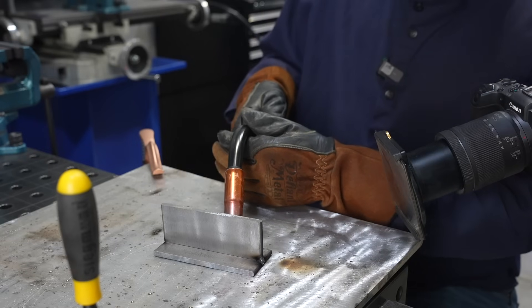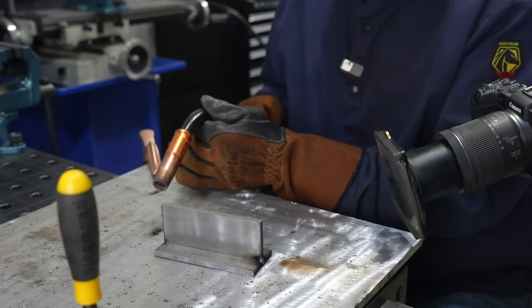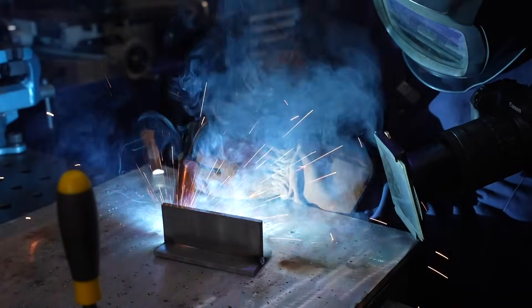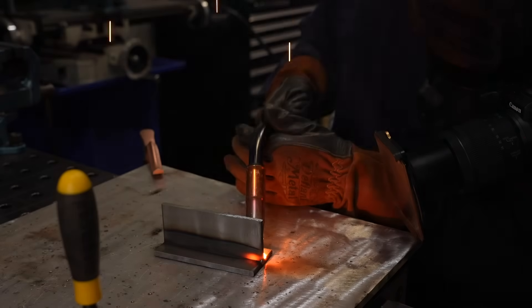I'll run a dry run along here to make sure I have good positioning, can see up in front of the joint, and that everything is even — then go ahead and make the weld. During the weld there are three main things to pay attention to — I call these the elements of technique: consistent angles, consistent stick-out (the distance from my contact tip to the work), and consistent travel speed. Travel speed controls the size of the weld; if I travel more slowly I'm going to get a larger weld, and I can see I'm traveling slower than I should.